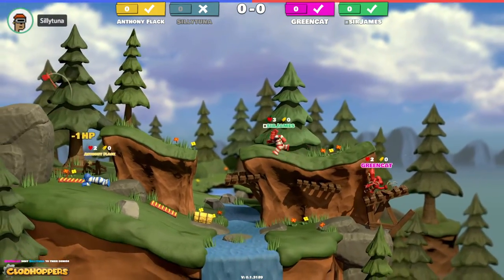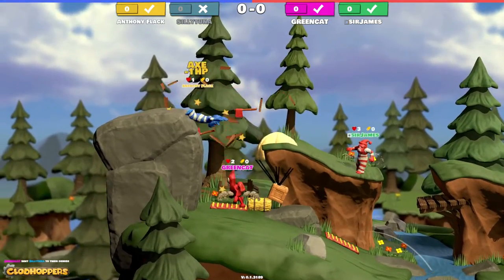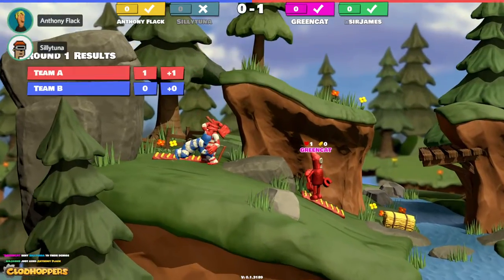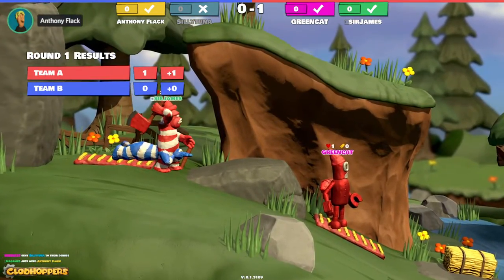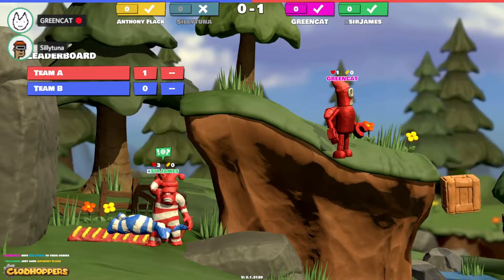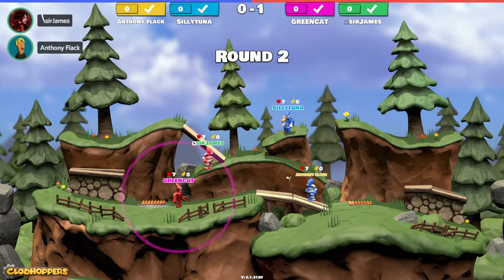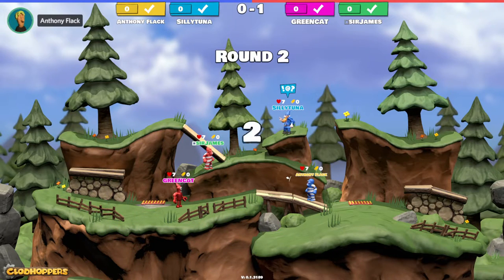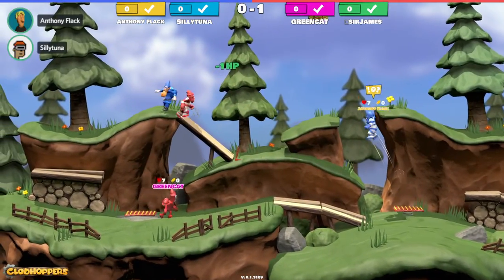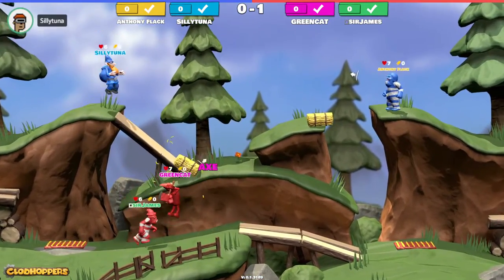Oh, nice axe. Nice axe. Oh, come on. Nice. Oh, it wasn't. It was close. Unfortunately, I got taken out by the bomb I was trying to get Green Cat with. Get ready! Oh, jingle your bells! Woo! No! Wait, what? Oh, don't do that.